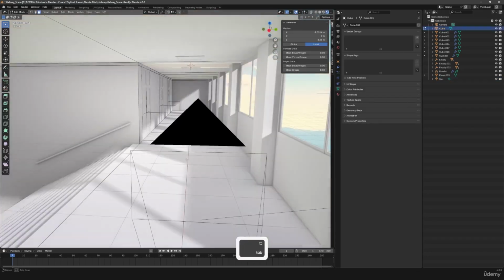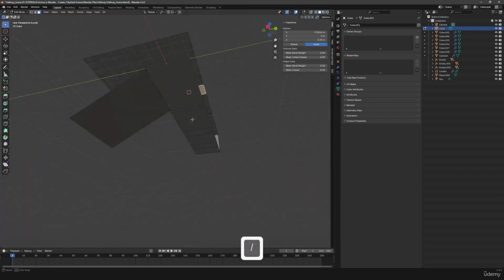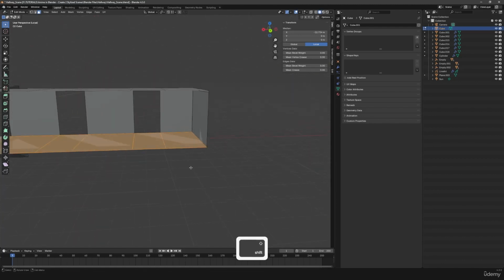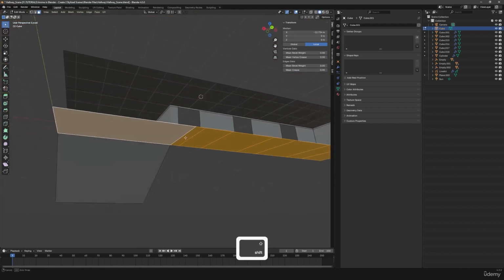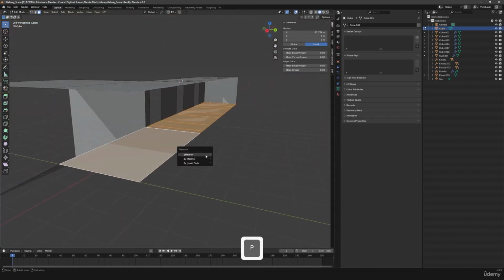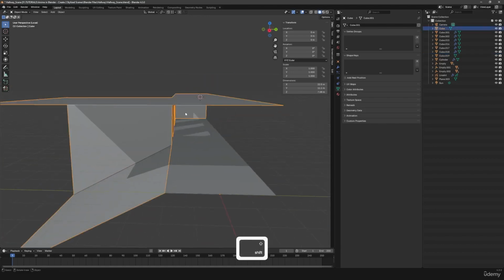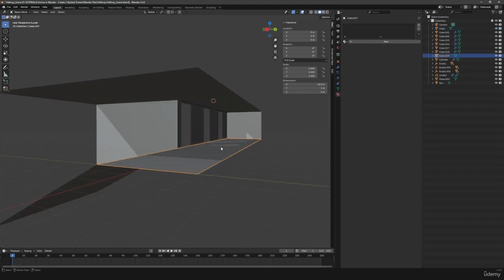So press tab, and first let's press slash, and I will separate them all out. Select all of the faces on your ground. Make sure you only select the faces that are at the bottom like this. Then you can press P and separate the selection. Although we can add different materials over here as well and assign them to different faces, it would make it a little bit easier if we just separate them out like this.